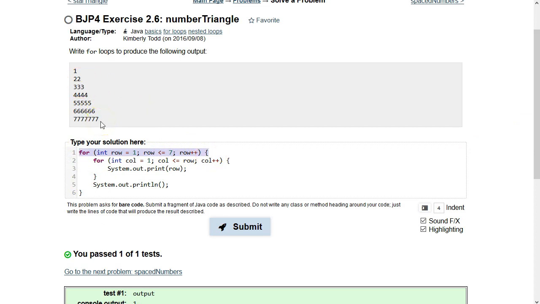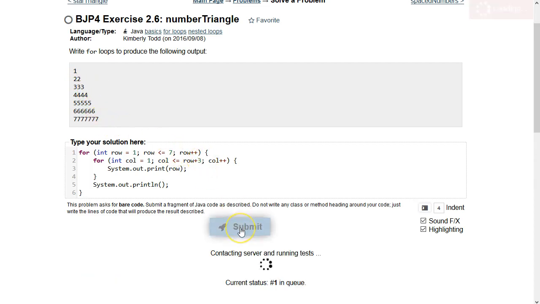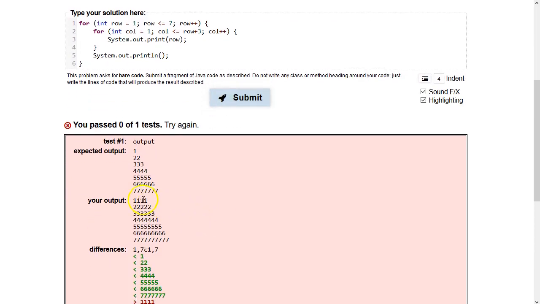And so just to remind us, we did 7 rows: 1, 2, 3, 4, 5, 6, 7. If there were 100 rows, I would just use 100. For the columns, the next problem I'm actually going to have to put spaces first, but I don't have to do that here. I'm going from column 1 to the number of rows. So in the 7th row, I have 7 columns. Now what would happen if I wanted to do it differently? Instead of 1, 2, 3, 4, 5, 6, 7, what happens if I wanted to print out 3, 4, 5, 6, 7, 8, 9, 10 things here? I just have to add 3 more. Let's see. This is not going to work, but it's going to show you. See, it's going to print out 3, 4, 5, 6, 7, 8, 9, 10. Okay?